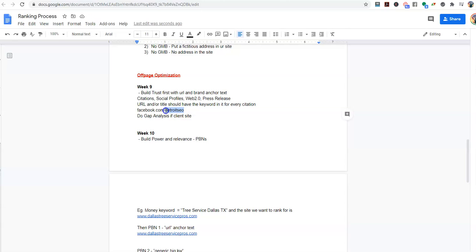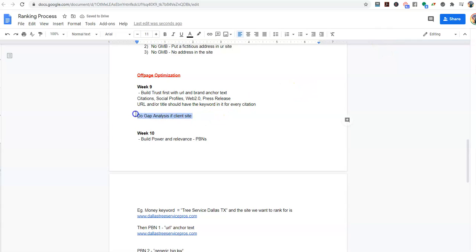the relevance, Google gets its relevance from the URL and the title, and if it does not have Detroit SEO in the URL or in the title tag of the Facebook page I'm creating or the Yelp page I'm creating, Google does not know that it needs to rank this website IACEB.com for this keyword Detroit SEO or Detroit SEO company, whatever your keyword is. So hope that makes some sense. I'll be going deep into this in the off-page optimization module, but just wanted to do this.